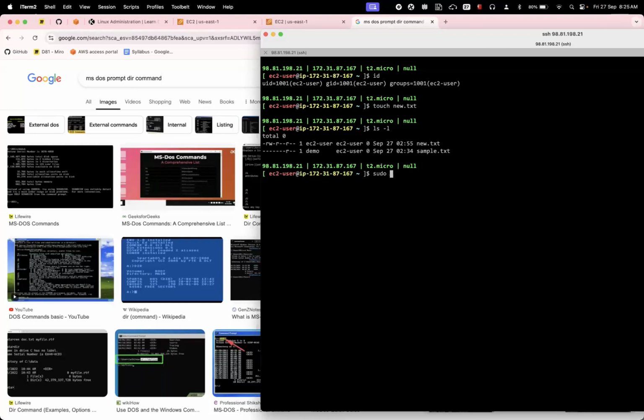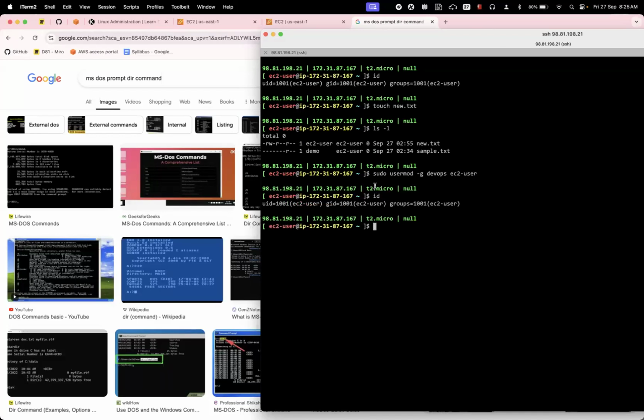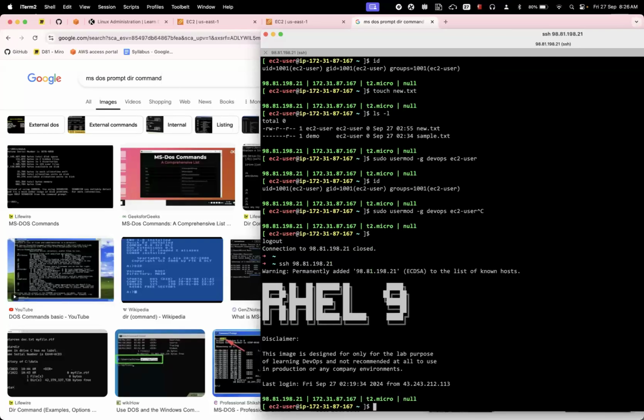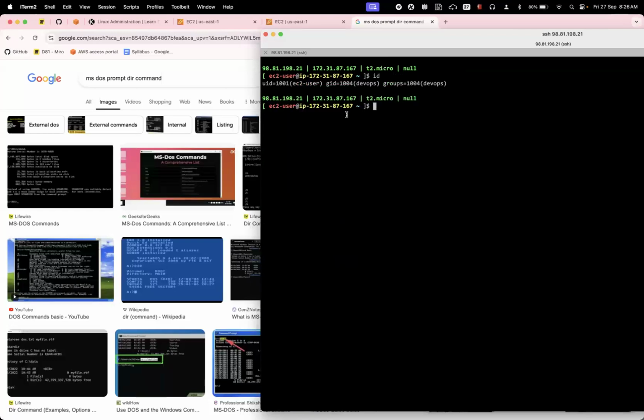Now let's say I try to change myself to a DevOps group, just as an example. The id command shows the primary group. I can modify it with usermod -g, and it did not give any error, but it only takes effect if I relog. So if I move to any group, I just need to exit and come back.